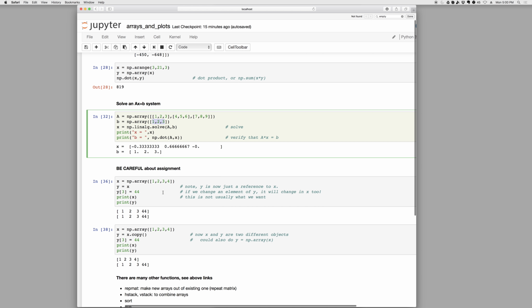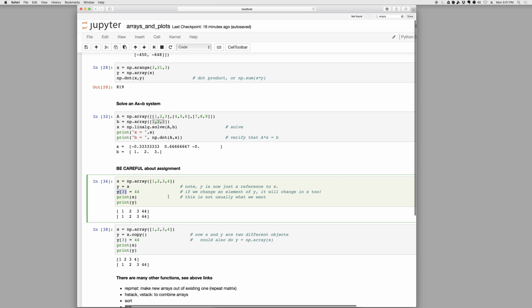It's very important with arrays that you're very careful about assignment. Python's a little different than many languages in this way. For example, if we have x equals an array 1, 2, 3, 4, and we type y equals x, you might think that we have a completely separate array called y that also has the same values as x. But we can see in the following code that if we change one of the elements of y, index 3 is 44, and then print x and print y, both of the arrays changed, not just y. So x is 1, 2, 3, 44, and so is y, even though we only changed y.